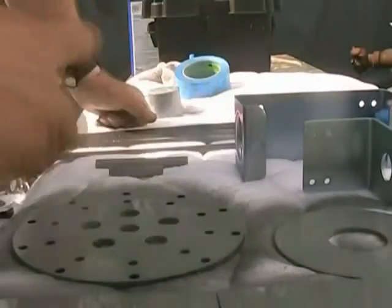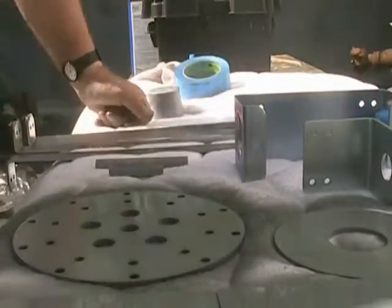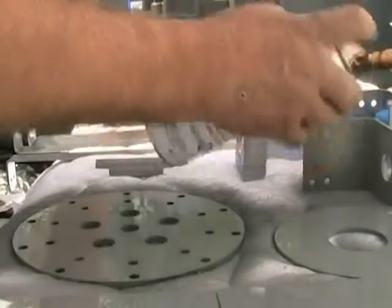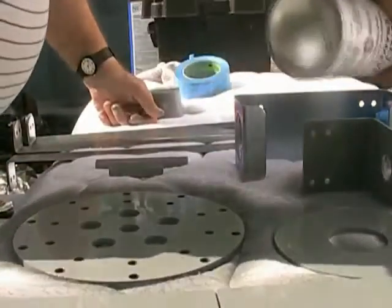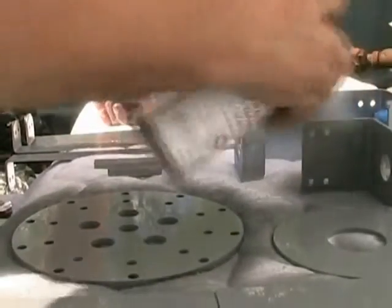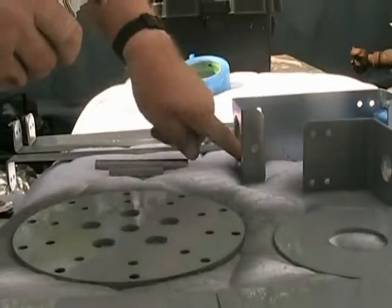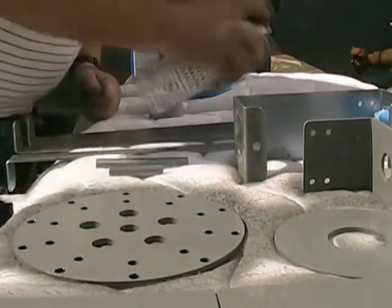You don't need a lot, but you want even coats. So make sure your coats are even and everything is covered, because once winter comes, moisture can get underneath there if you're not completely covered, and it could heave the paint. Oops, darn, I didn't want to do that. Okay, well, you got the idea. I'll skip that for now so I don't waste your time. And of course your rails.